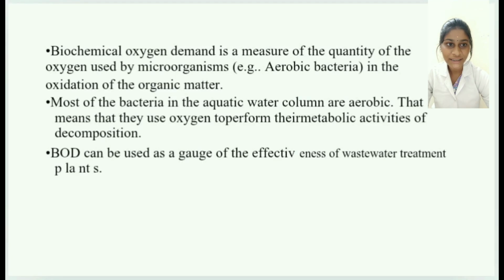Biochemical oxygen demand is a measurement of the quantity of oxygen used by microorganisms, for example aerobic bacteria, in the oxidation of organic matter. Most of the bacteria in aquatic environments are aerobic. That means they use oxygen to perform the metabolic activity of decomposition. BOD can be used as an indicator of the effectiveness of wastewater treatment plants.